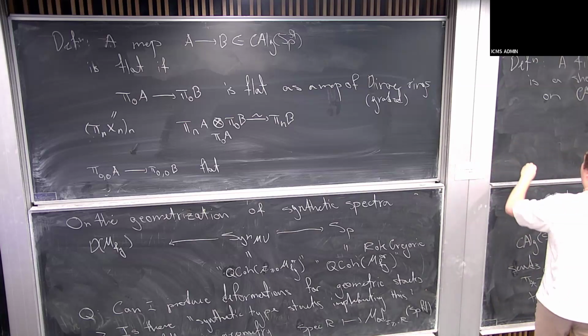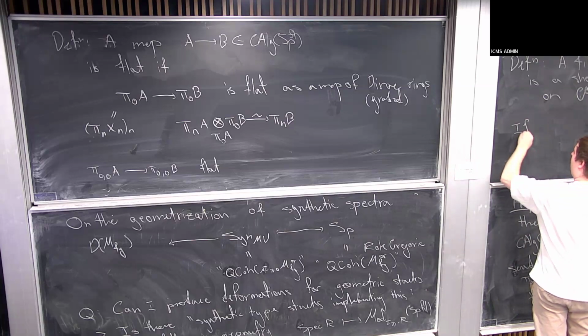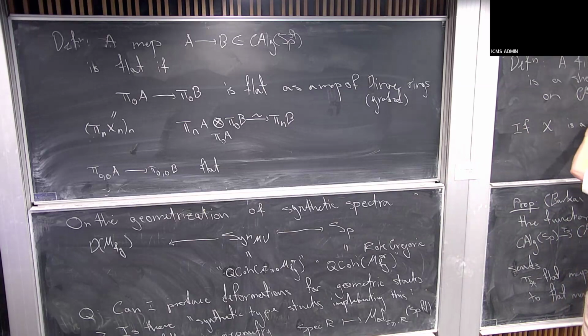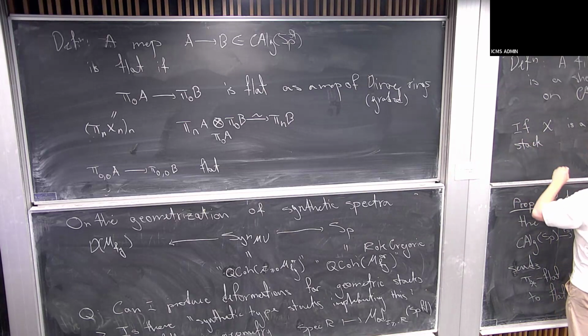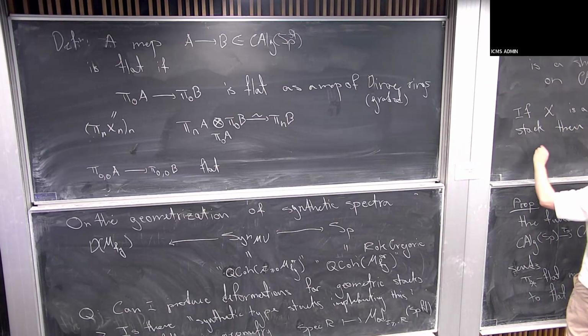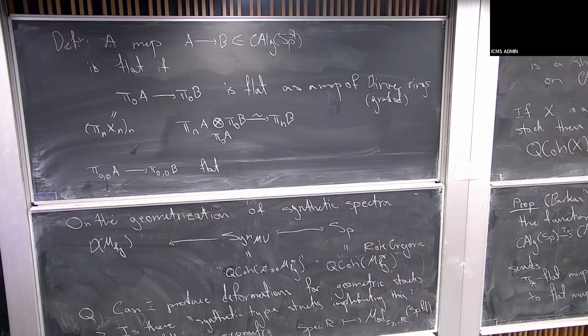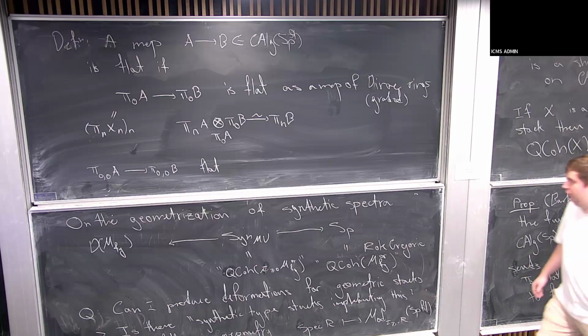And then we just follow up the definition. If X is a filtered stack, then I define quasi-coherent sheaves on X to be the limit over all Spec R mapping to X of modules over R. Now R is a filtered ring, in this case in filtered spectra. It's the standard game of how you define quasi-coherent sheaves if you have some notion of algebras, and it just turns out that this is also what works in this case.